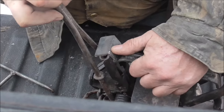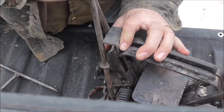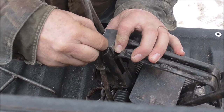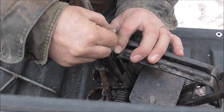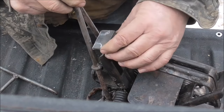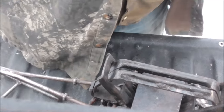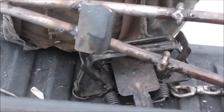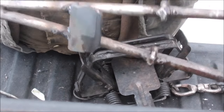That should work, I think. So, if I go that out and weld it on. Okay, ugly welds and all. That's what I come up with. Grind that off a little bit so it's not sharp and maybe a little bit better looking.